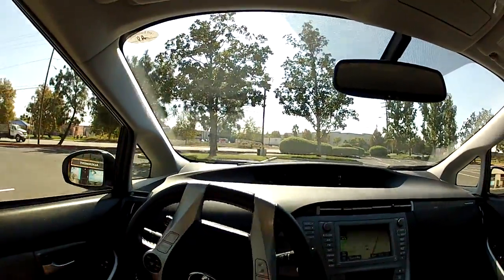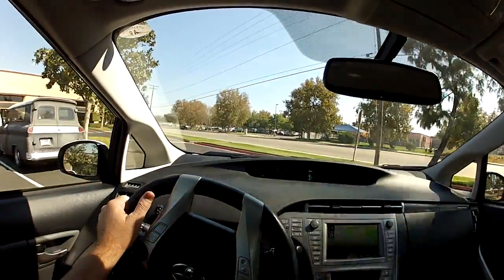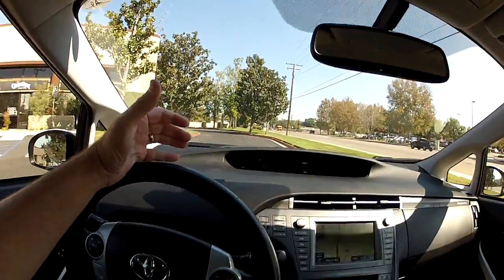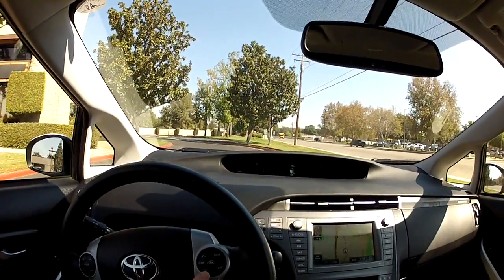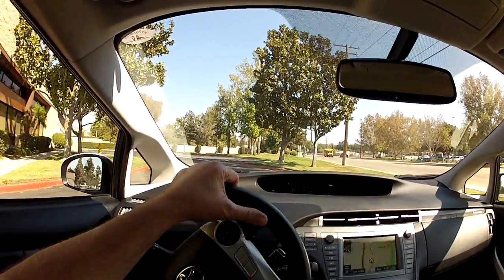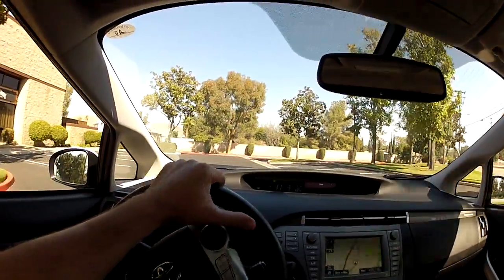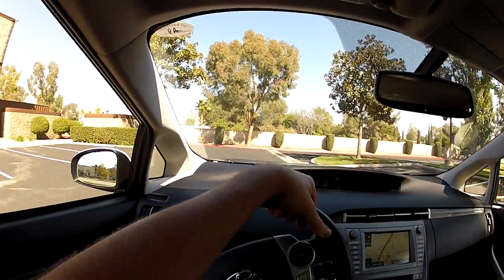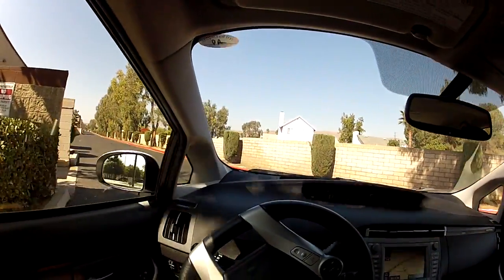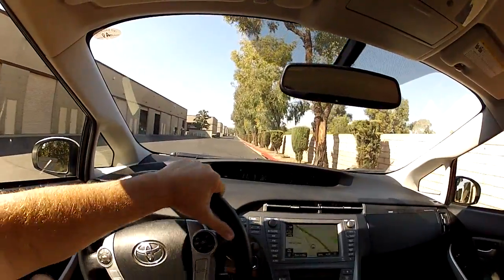So I'm going to drive into the shade so I don't get glare on my camera lens while I'm filming this. But radar adaptive cruise control, you're driving, you turn on the cruise, and you get a symbol that says radar ready. And then if I engage the cruise control, I have to be traveling more than 24 miles an hour to engage the cruise control, which I can't do in this parking lot. Then the radar starts measuring the distance from the cars in front of me.